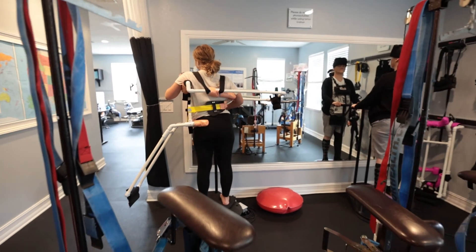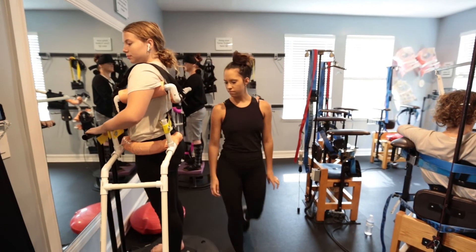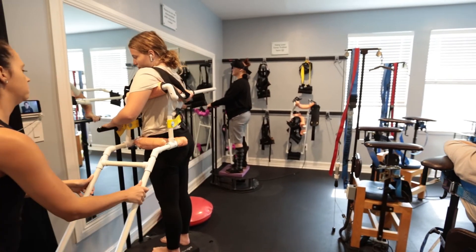The screws can go in improperly — meaning they don't go directly into the bone correctly. They can unfortunately go through nerves or damage nerve tissue, which can cause all types of neurological dysfunction, affecting strength and weakness in extremities and motor control. There have been cases where a screw has gone through a nerve and affected the entire function of a leg or part of the body. Screws can also actually pull directly out of the spine as a further complication. Rods can bend within the spine itself, meaning curves can still progress post-surgery and the hardware can fail.